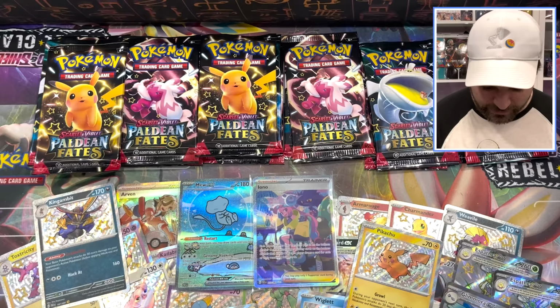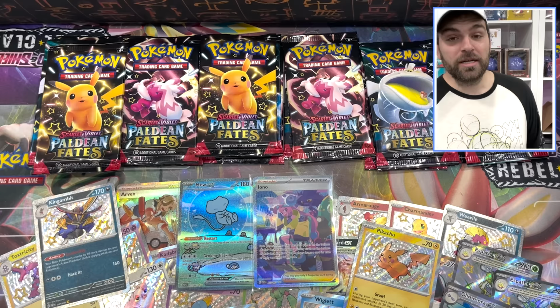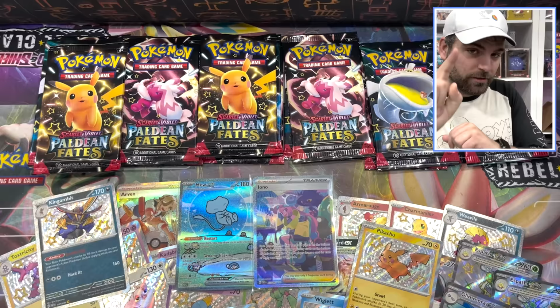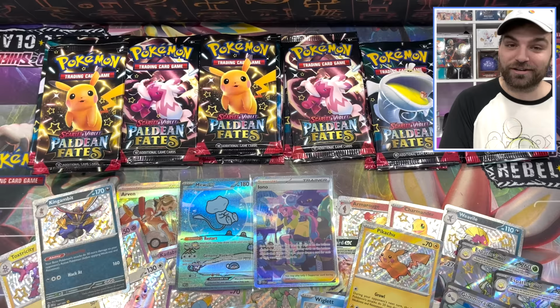Triple special rare. Guys, this is what, our sixth one? Fifth? You know, I get a little confused at this point. Five cases of ETBs. Two of them had one special rare. Two of them have had two. And now we've run into a triple special rare. This takes our ratio back down closer to 50. A 1 in 50 for special rares. And it looks like the Elite Trainer cases are hot on hitting the special rares.